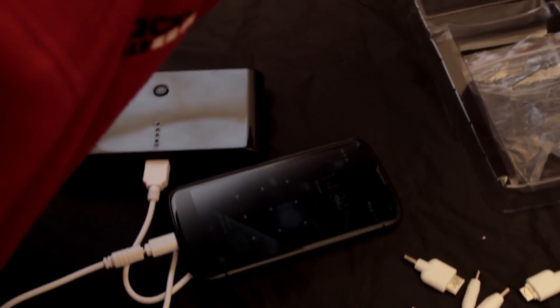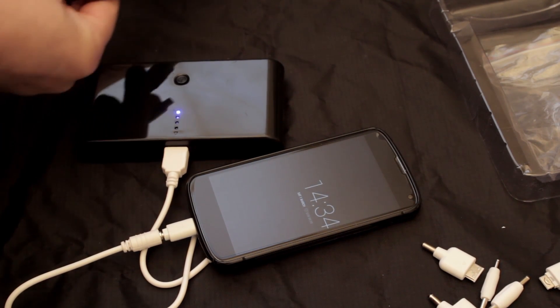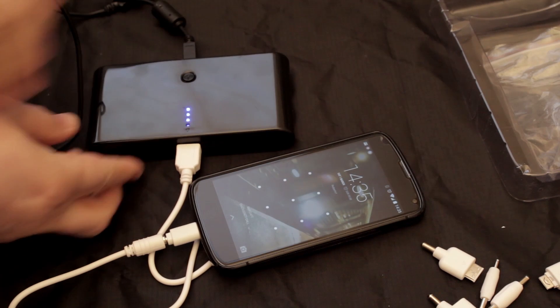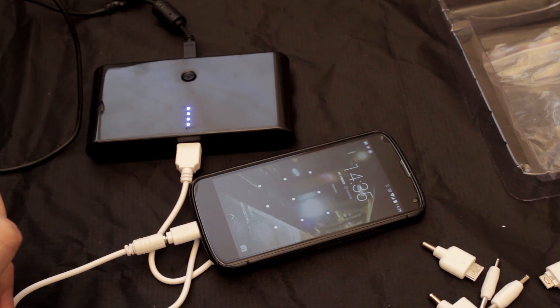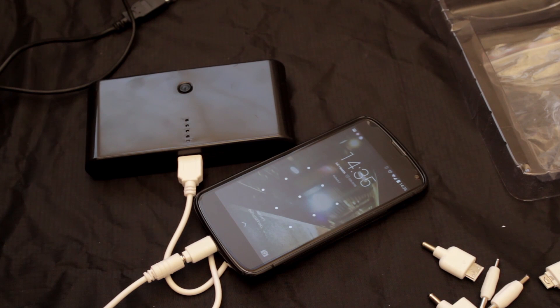I'm going to grab one of my other USB cables and start trying to charge the device at the same time. I'll plug that into the charger cable and into the charging port. At this stage it goes back into charging mode, and the output is switched off — there is no output from the device when it is charging. That makes it a little bit less friendly for use; it would be nice if it would output at the same time. When I unplug the charger, it goes into standby and I need to tap the power button again to wake the machine up before charging restarts. So you can't have the device on charge and have an output going — that would be nice as a backup battery, but that is not an option.